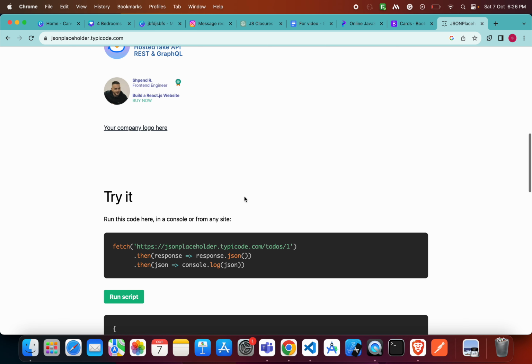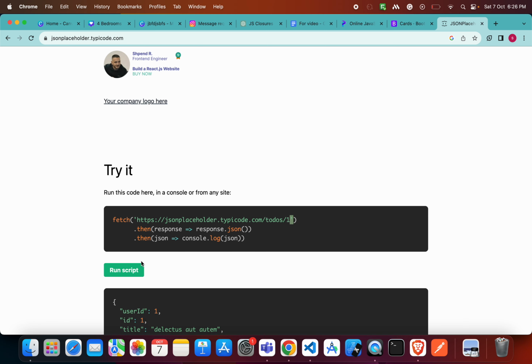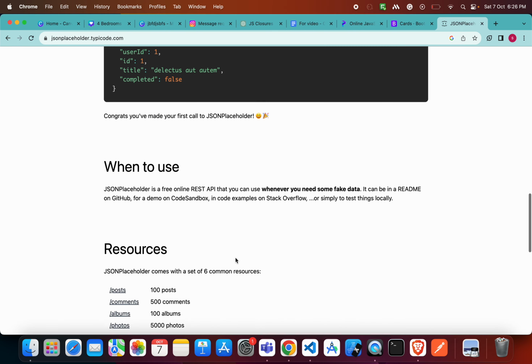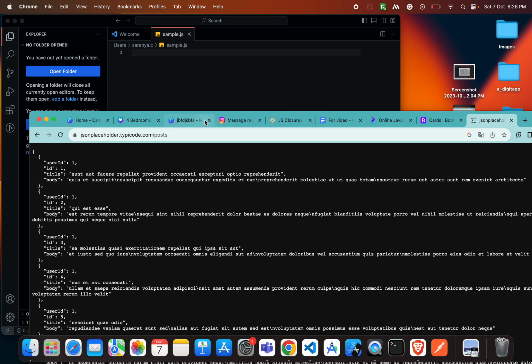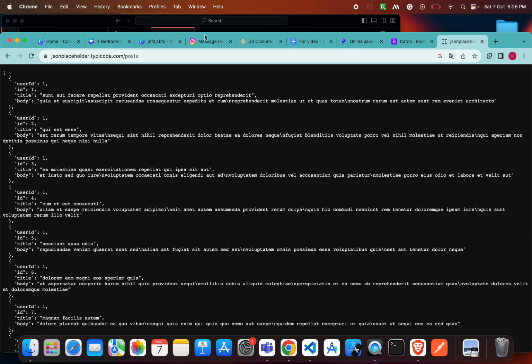Here we have only one. Here you can get 100 items. This is called an array of objects. Here this is user id, this is id, this is title, and it should come like this. That means with the help of map you can iterate over every value within a single map.